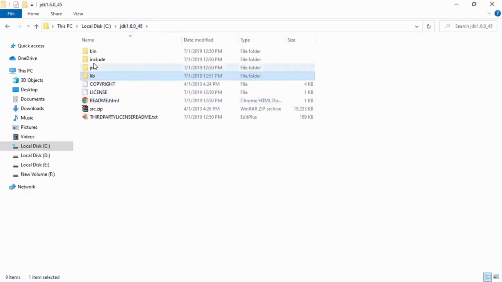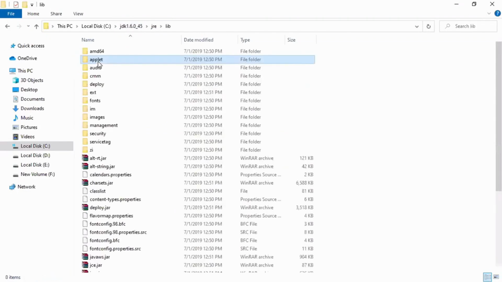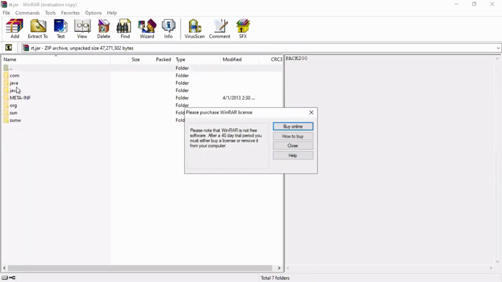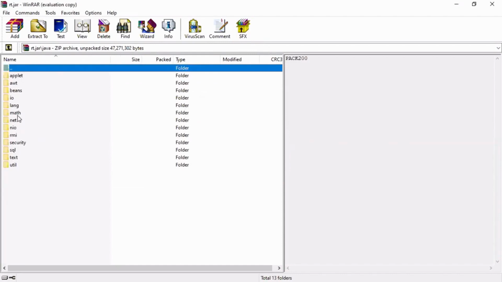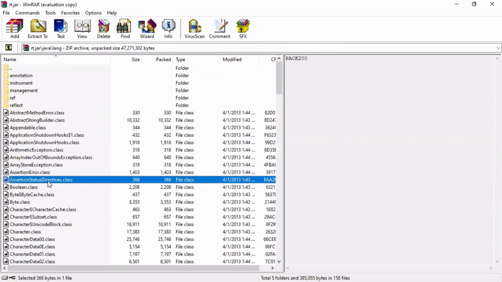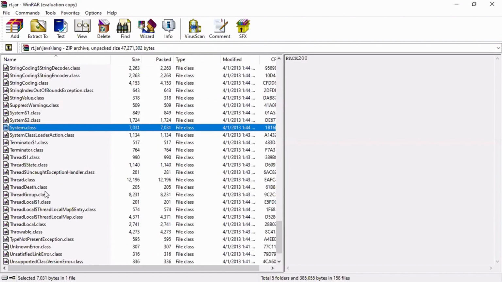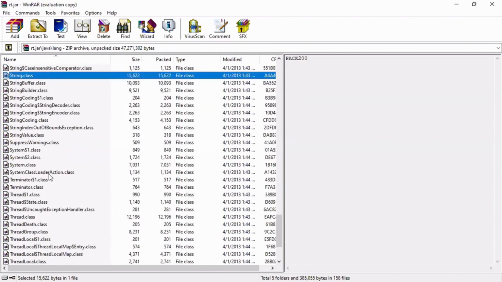You can go to JRE. Inside JRE, we have lib again. Inside lib, we have something called what? rt.jar. There are so many jar files there. The important jar file inside is rt.jar. Look at the jar file. It has your favorite package, java. Inside java, you have lang. Inside lang, we have what? System. Your daily used class. System is there. String is there. Right? All classes are available here.